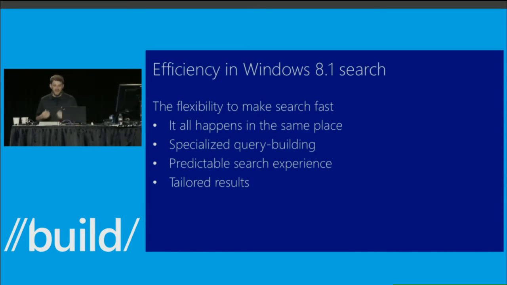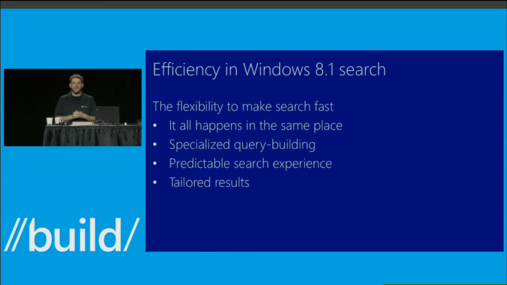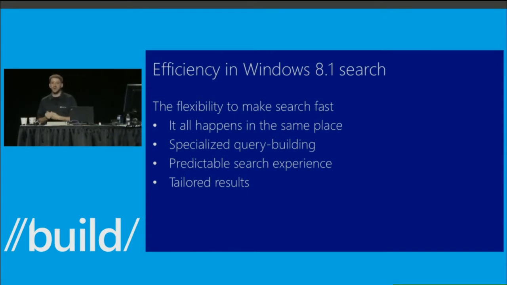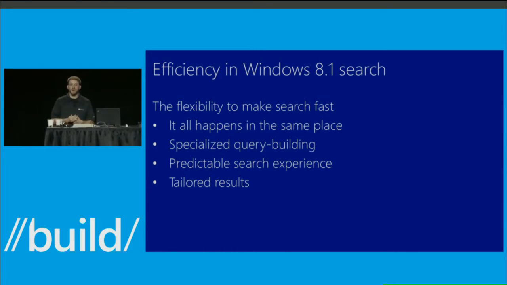And I keep talking about flexibility. Here's kind of specifically what I mean with that. Unlike in Windows 8, search happens all on the same app surface, all in the same place. So by keeping the user in context, already it will feel more efficient and it will feel faster. You're able to have specialized query building. So that was a small example in the Mail app. A more significant example might be if you're building a real estate app or a shopping app, where if I'm a home buyer, I know in advance that I'm looking for a condo in the city rather than a 3-bedroom house in the suburbs. If I can filter that up front, then it's way more likely that the first set of results I get are going to be very relevant to me. And again, that is the goal of search, getting me to the thing I want as soon as I want it.